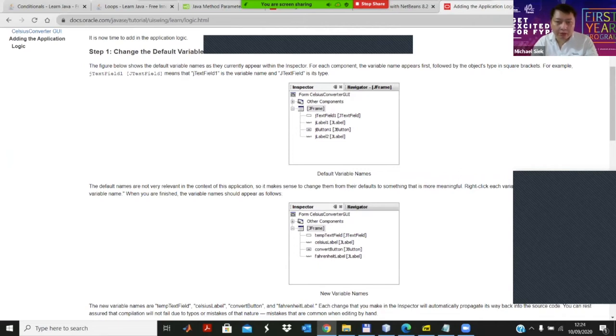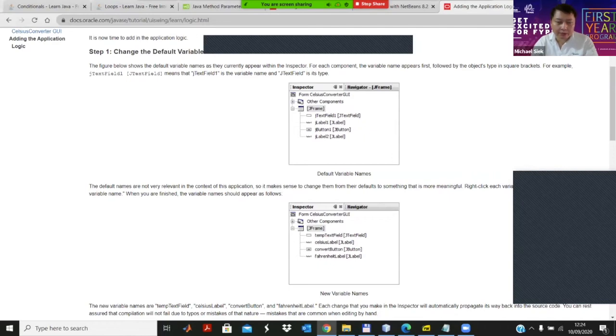But now you need to change the variable name below. So for JTextField, change it to tempTextField. For the Celsius label, also celsiusLabel, let's make it more informative.